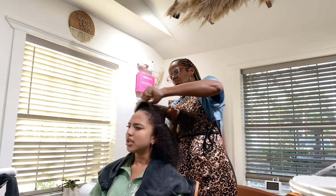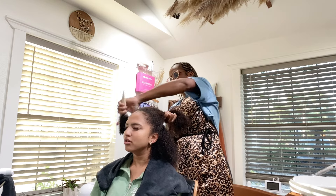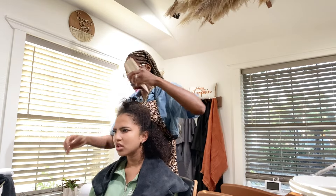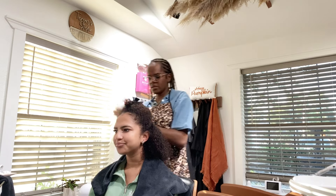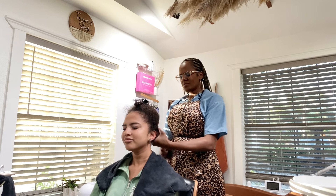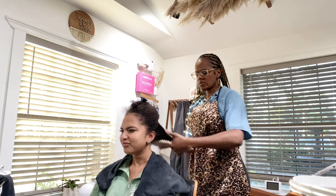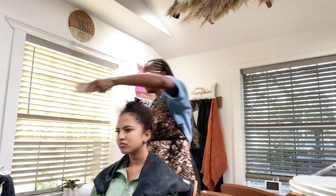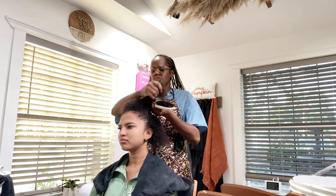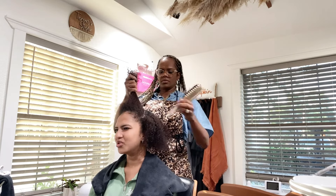We're going to section this off so that we get a good consistent blowout and then follow up with our light ironing. So I take it you like this brush? I don't really use it at home, yeah. I used it a couple times — the first time I used it I liked the way my curls were. When you did the half-up half-down after the hurricane, I did half a pack down and it had like... you had this brush that I'm using here. Yeah, there's one at the house.